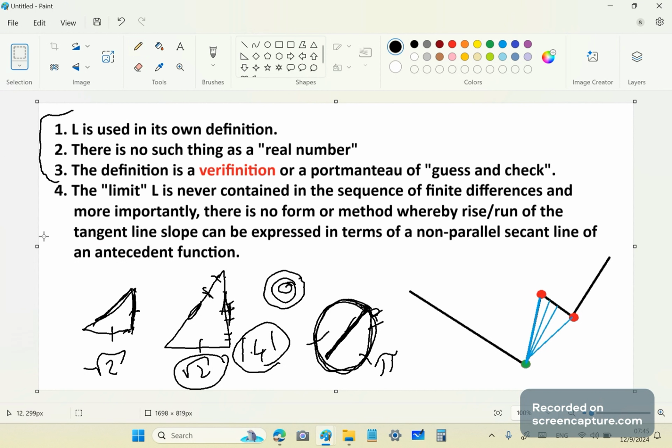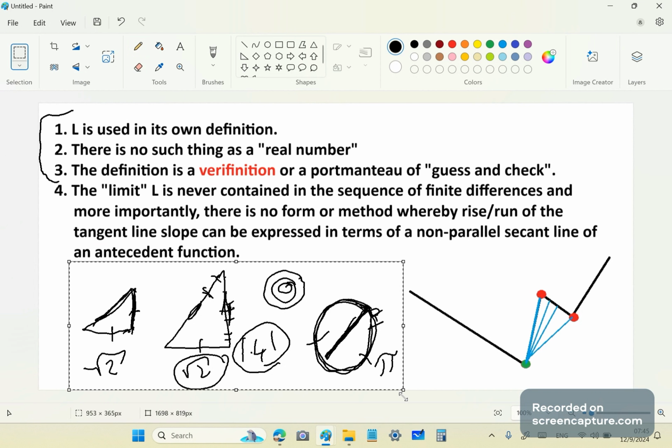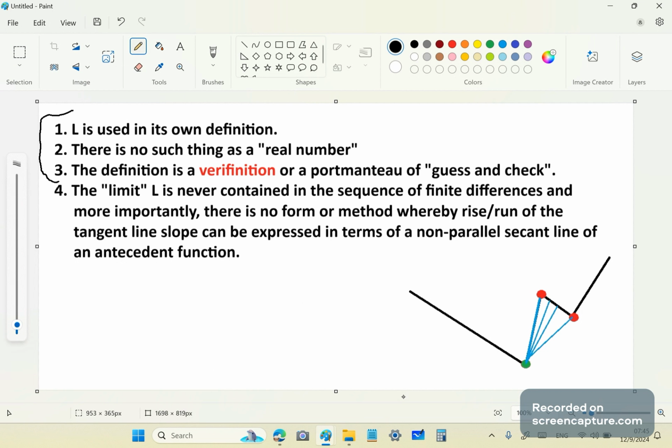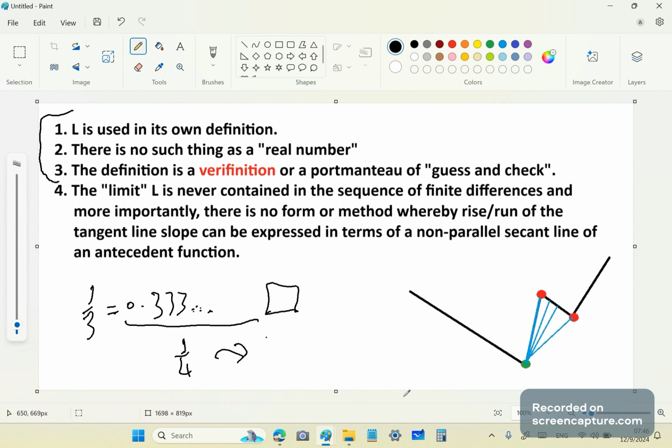And what's even more laughable, very laughable in fact, is when idiotic mainstream mathematics professors and teachers write a third is equal to 0.333 dot dot dot. Now, if theoretically this could stretch to infinity, don't ask me how that could happen, this would break the theorem that says you can only represent a number in a given radix system if its prime factors are contained in the base. Okay, so 3 is not a prime factor of 10.